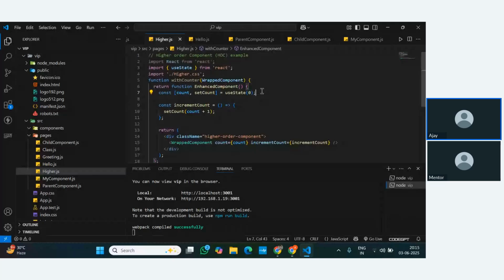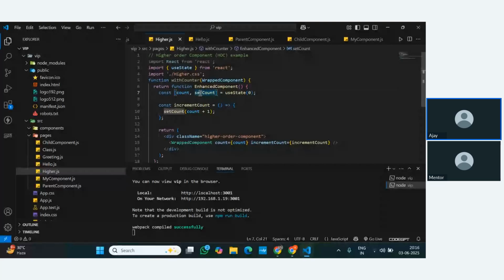Give the proper name, count, setCount, whatever you are using. Then minimize the number of state variables. It's generally recommended to keep the number of state variables minimal. If multiple values are closely related or often updated together, consider grouping them into a single object or using a reducer. We will see what a reducer is tomorrow.